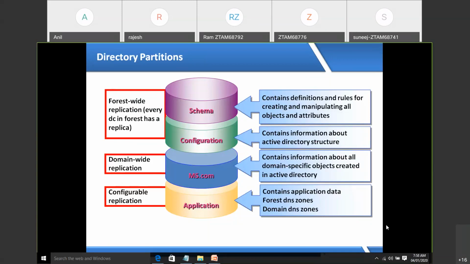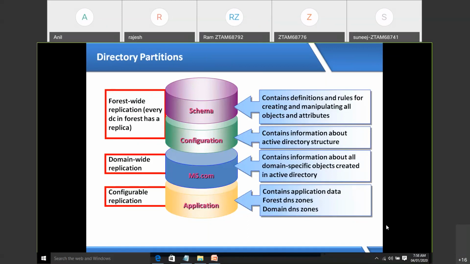Now you may get a doubt: in my child DC, will only two parts be there? No, four parts. Every Active Directory database file, whether of a parent domain or child domain, contains four partitions. But the parent DC will have all four with its own information. In the child, four will be there, but the first two will hold a replication of the data. They will not have their own first and second partitions. When we create a child, it becomes part of the parent DC, so the parent DC will send the replication of its first two partitions to the child domain.